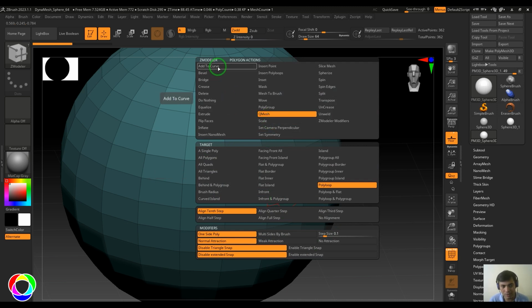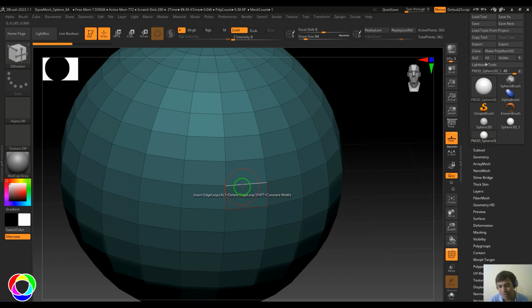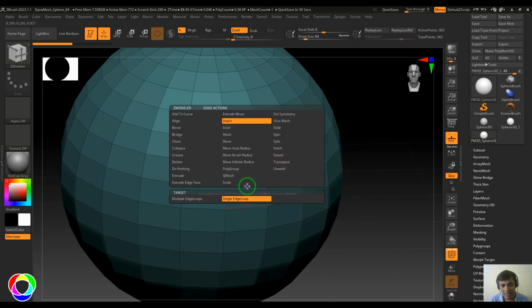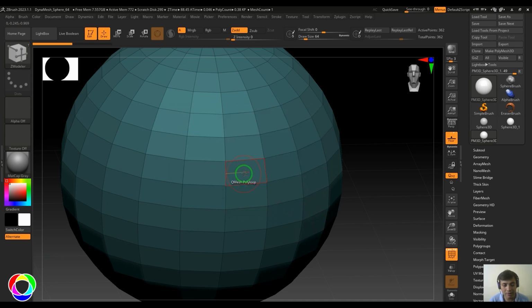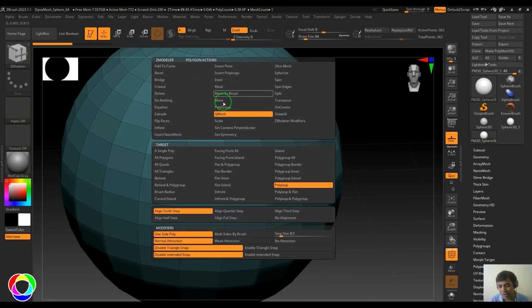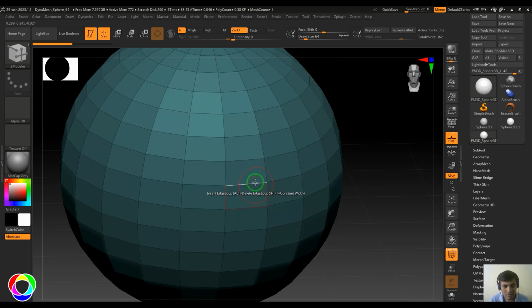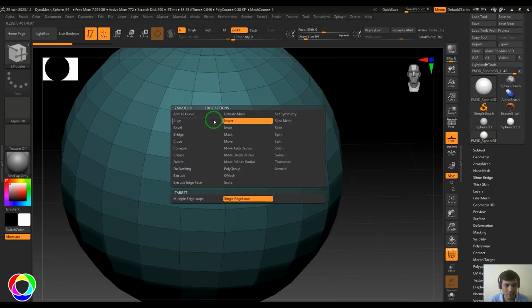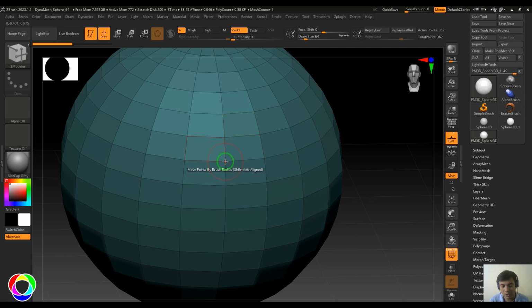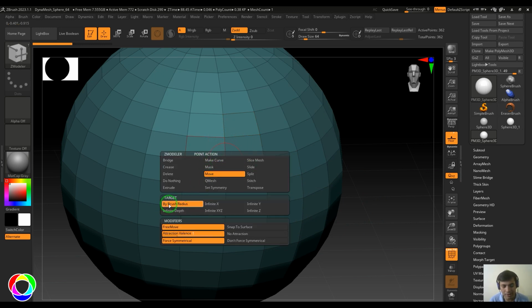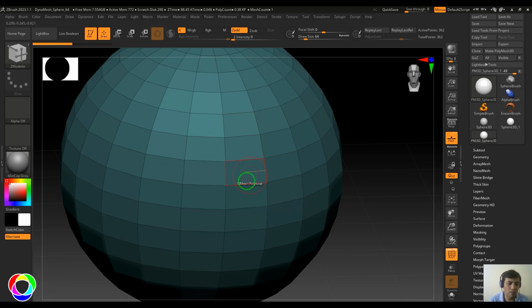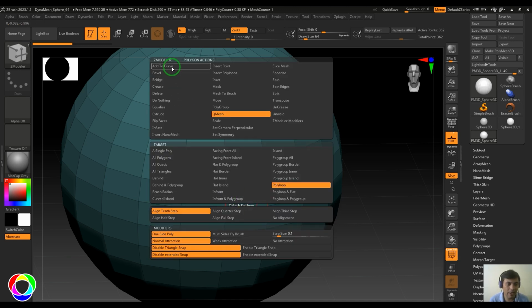I would like to cover Add Curve. Before going into that, I will also hover the cursor on an edge, and when I hit spacebar, I get different actions and targets. Earlier I got the tools which generally affect the polygon or a face, whereas for the edge you get the actions for the edge here. You also have the vertex or the point, where you get the point actions and targets. I will start with Add Curve.